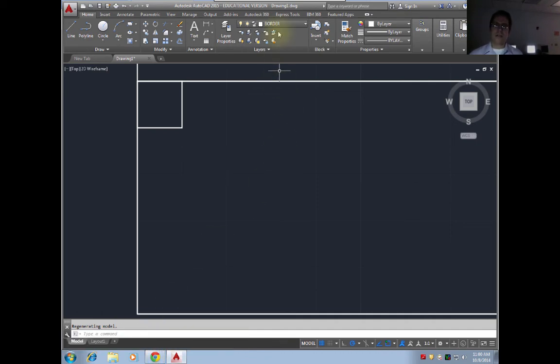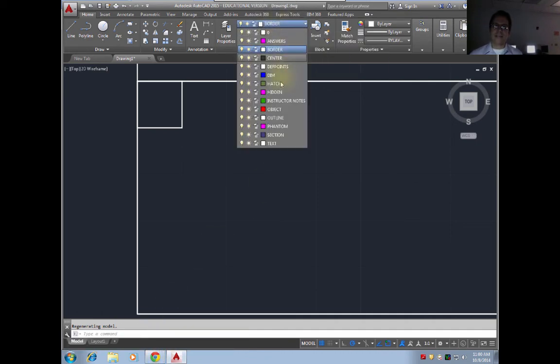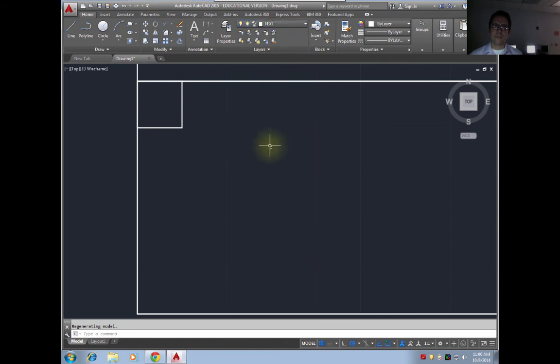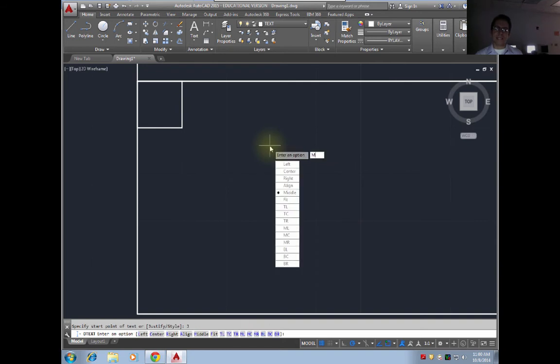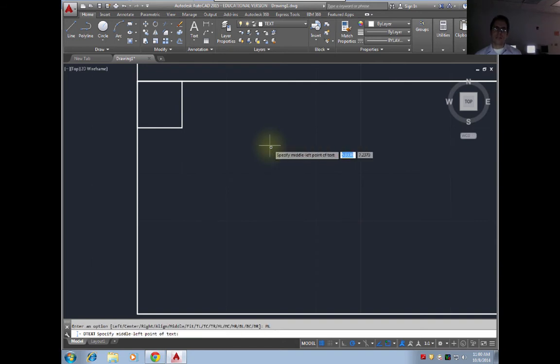So now I'm going to go into my text layer. And I'm going to run our dtext command. And we're going to justify this middle left. So I ran dtext, I hit J for justify, and I put ML for middle left.